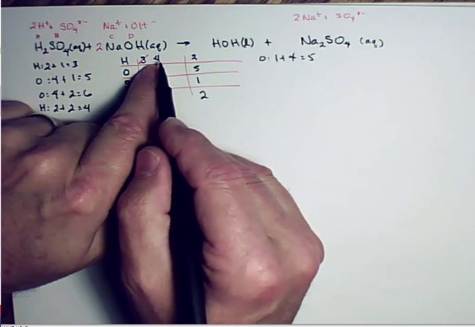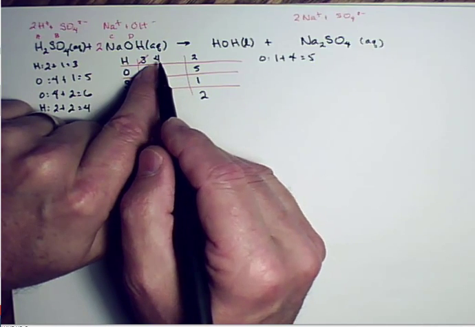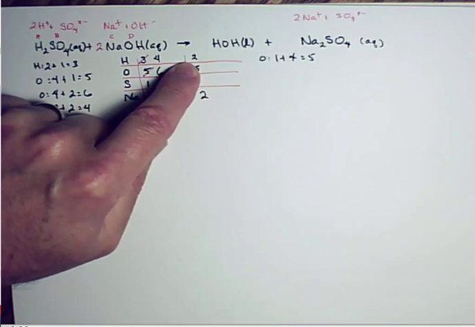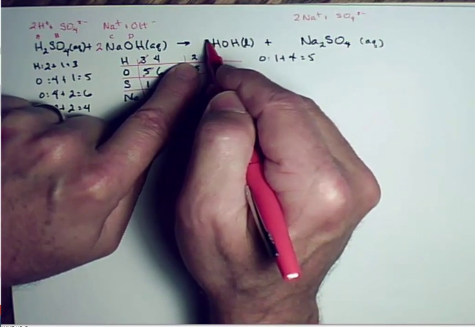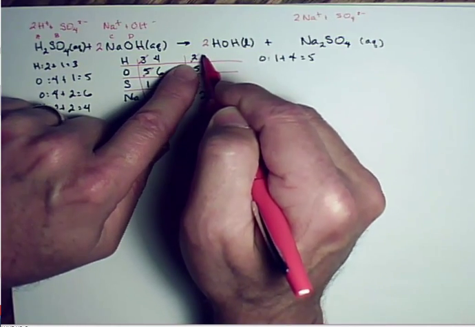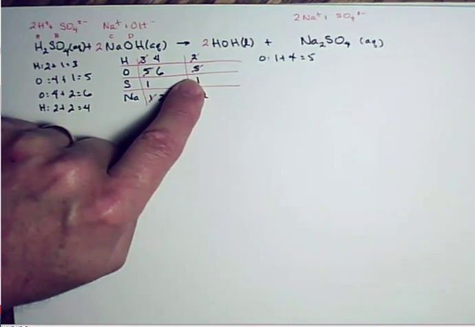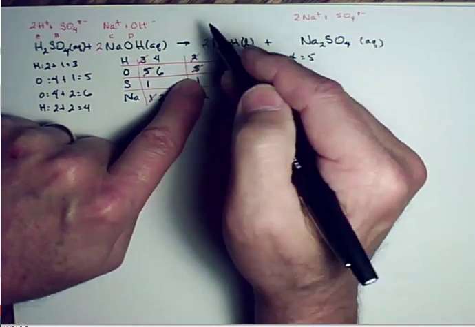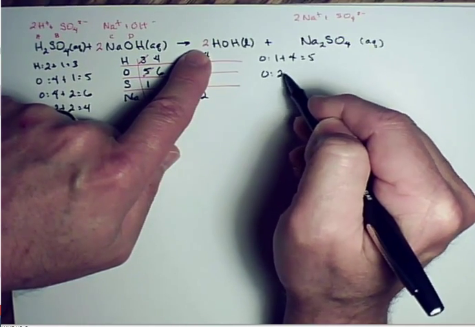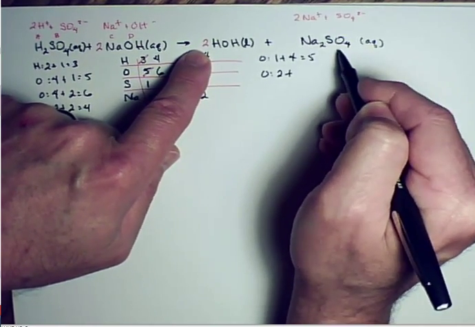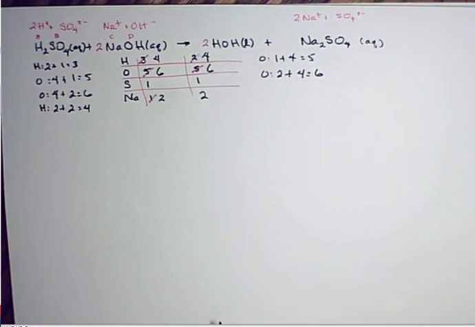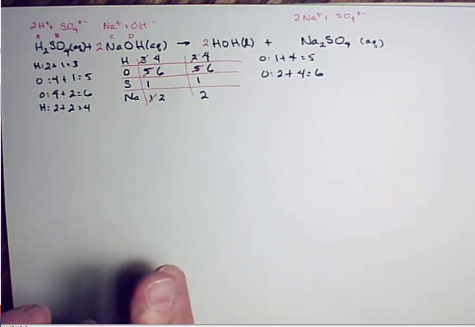We want to save oxygen for last. We want to go to hydrogen. Hydrogen on the left, I have 4. On the right, I have 2. To get a total of 4 hydrogens, I can put a coefficient 2 in front of this species here that contains 2 hydrogens. That's going to give me 4 hydrogens, but it's going to change the number of oxygens as well. We now have 4 hydrogens, and I've got 2 times 1, or 2 oxygens, plus 4 over here, giving me 6 oxygens. And that balances the equation. So now we have a balanced equation.